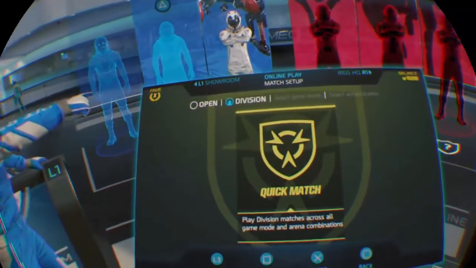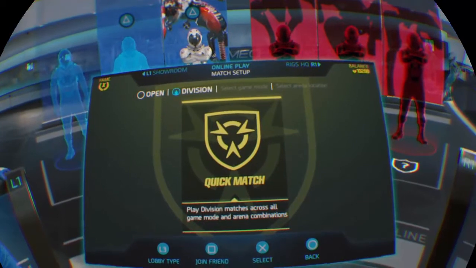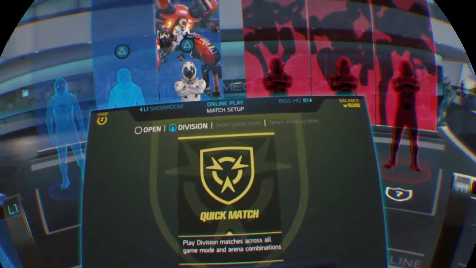You can invite friends to join your team in division matches by selecting the empty player positions. We'll fill them for you if they're left empty. Only division matches count towards your division progress.